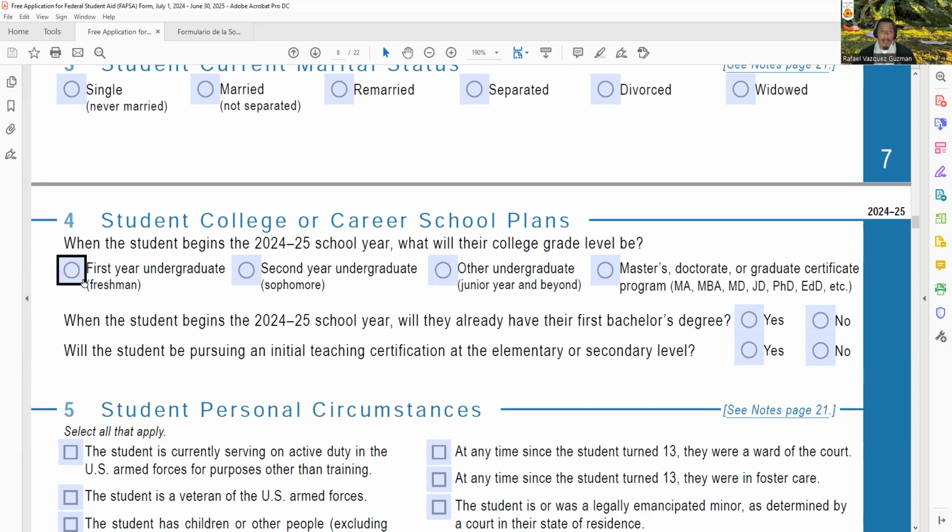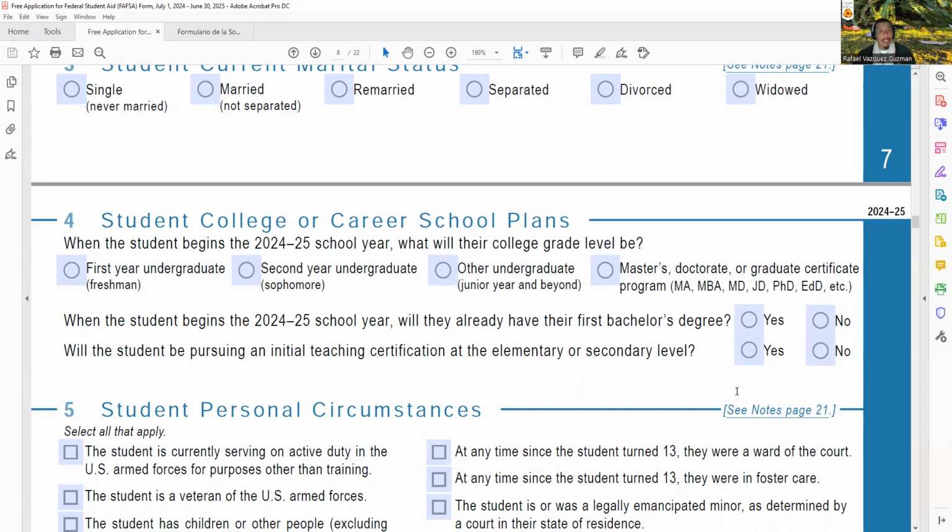If you're at a community college like Santa Rosa Junior College, Mendocino College, Napa Valley College, College of Marin, San Francisco City College, for example, you can never be beyond a second year undergraduate, right? Because in order to be a junior, you would have to be at a university. You cannot be a junior or senior at a community college. And there's nothing wrong with it. It may take you 3 years to accomplish your associate's degree. Don't worry about it. Just put that here.